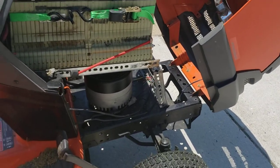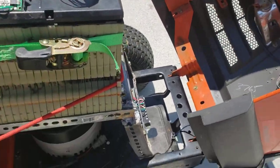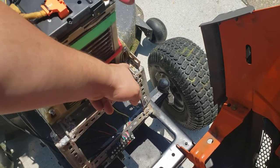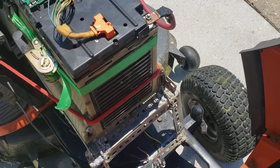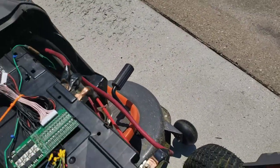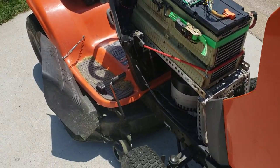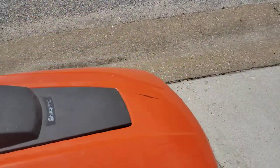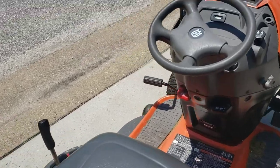Motor, yeah, there's everything. And this battery is held in with the side clamping force of these angle irons. They are bent in slightly to hold it in, and held back so that it doesn't move, with just a bungee cord. The bungee cord is nice and easy to remove when I need to perform maintenance on something. Everything else about the mower does work though. So, lid closed. Let's take it for a ride.